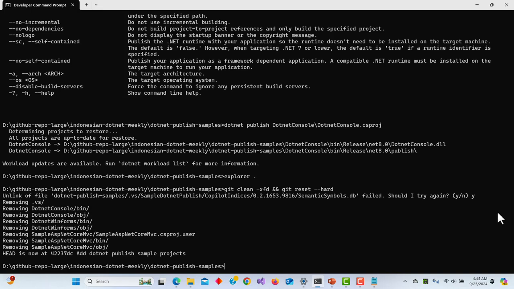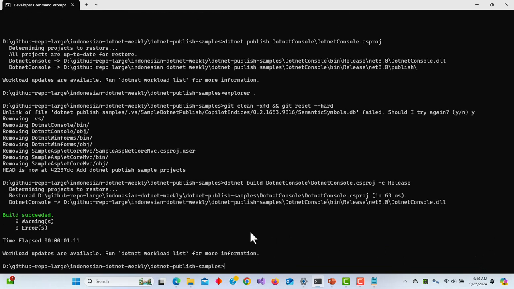Now I'm going to build it first. .NET build. And I'm going to use the release configuration for .NET console. Looks like lowercase or uppercase is fine. I'm going to build with release.